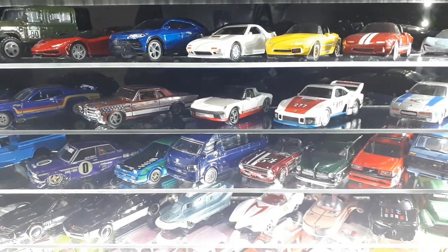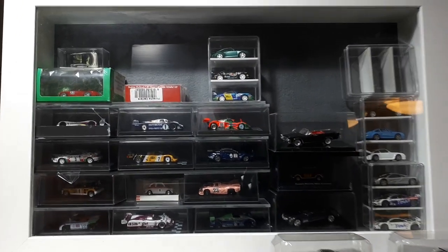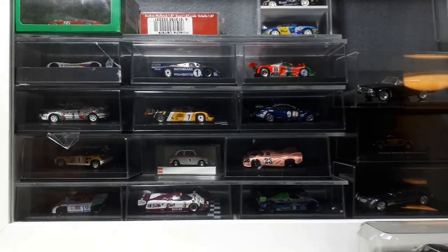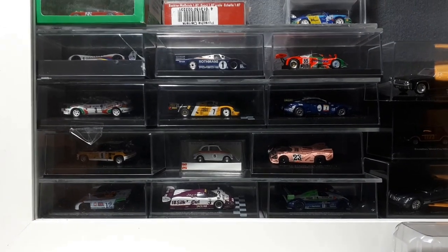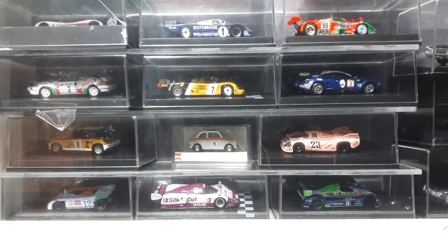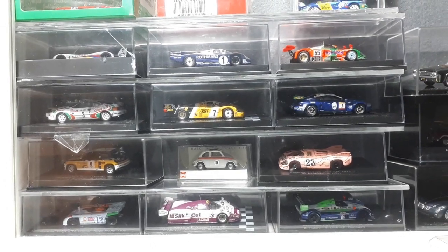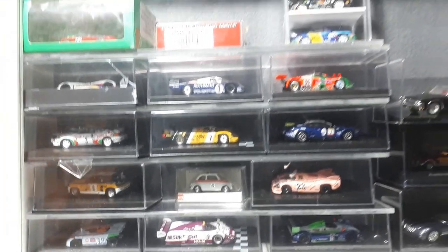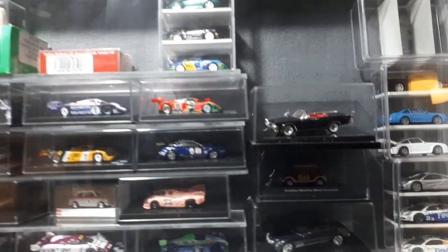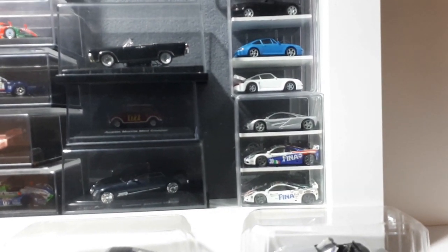Let me move on to the next cabinet. These are 1/87 scale — I've had them for a very long time. They're actually better detailed than almost all the 1/64s. They're made by Spark Model, and their 1/87 cars are probably three times better than Spark's 1/64 scale — all have antennas, they're resin with deep air vents, just amazingly detailed. The other ones are by Herpa, Ricko, and I think Mini Champs for those McLaren F1 F1 cars.